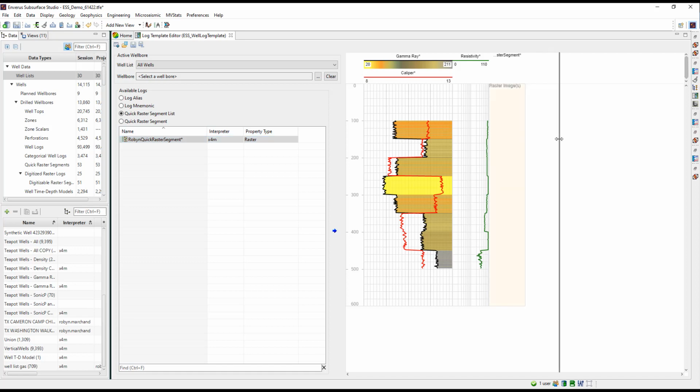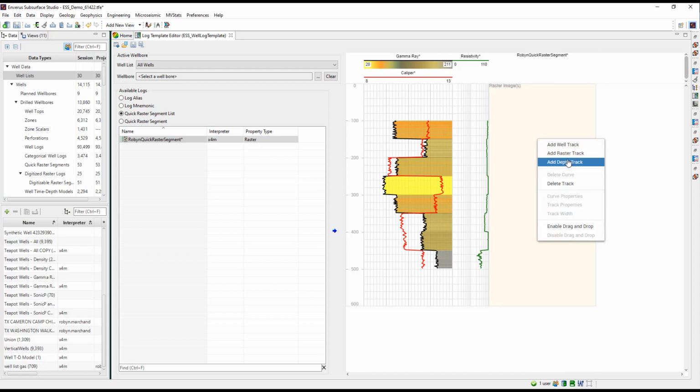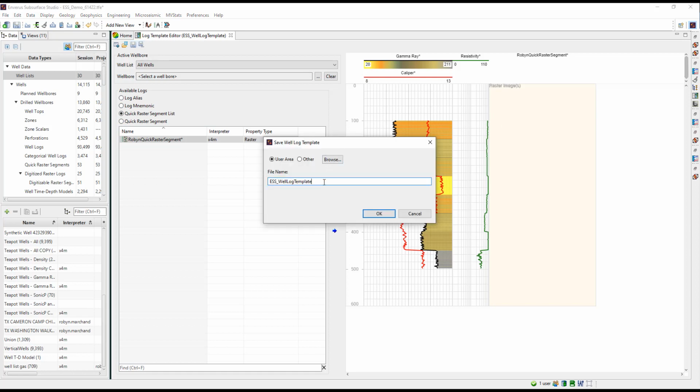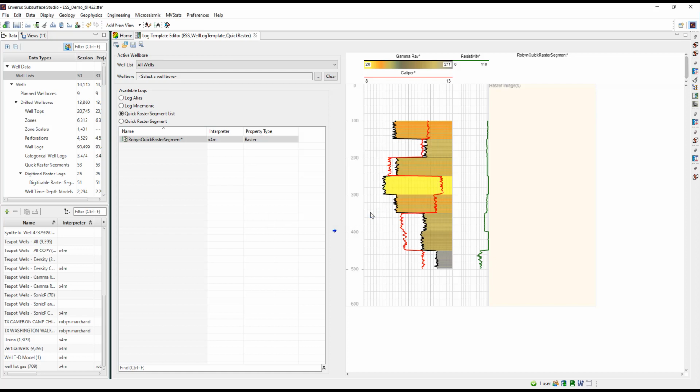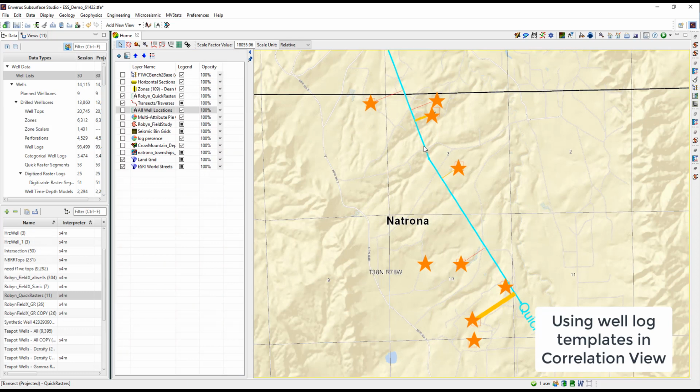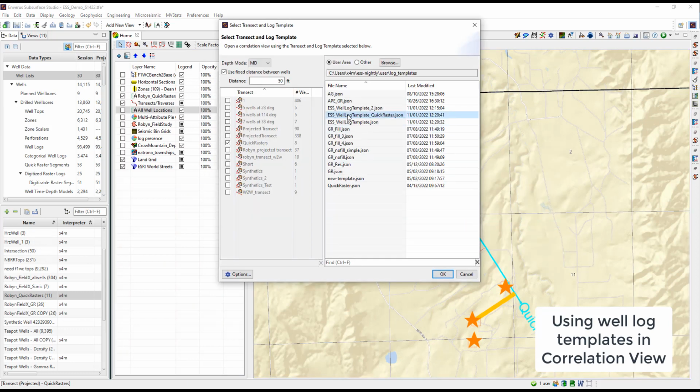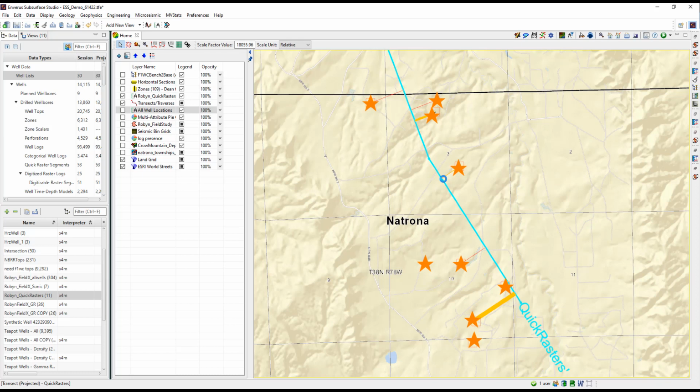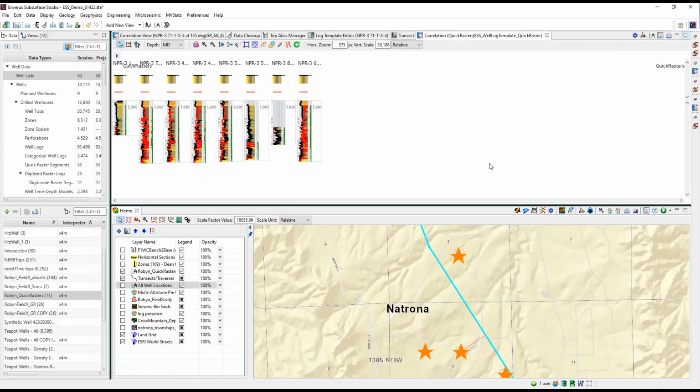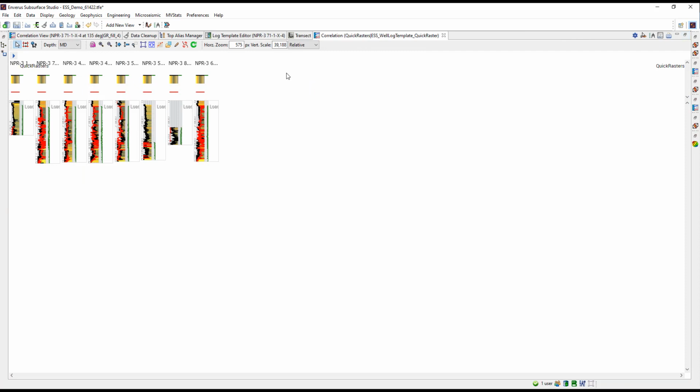Right-click to enable drag-drop to reorder the tracks, and then disable the drag-drop and right-click to remove a track. Save the log template when complete. Suggest saving all log templates in the same folder location for easy access later. Rasters can be in a well log template with only raster files or additional tracks of log aliases or mnemonics as necessary. Starting a new template, recall of previously made templates, and saving are the same as when working with log aliases, well log mnemonics, or quick raster segments in the well log template editor.